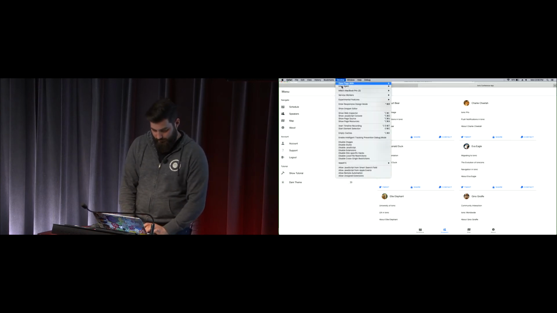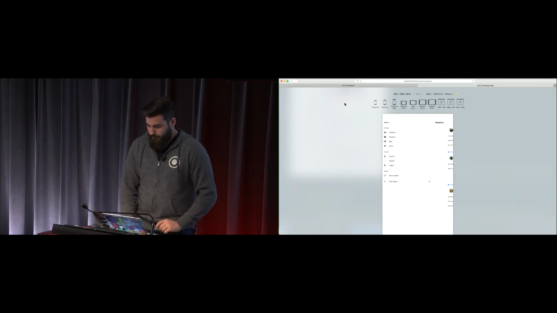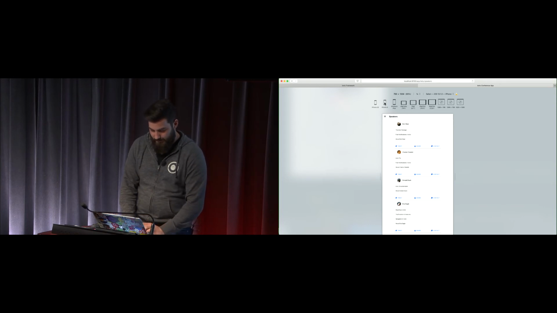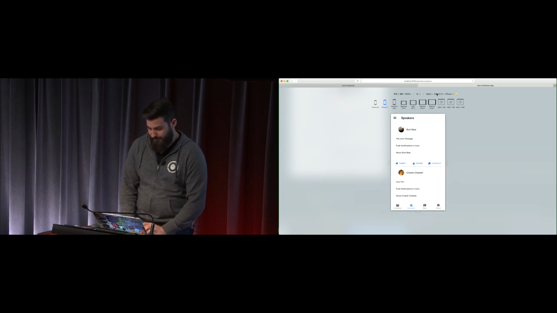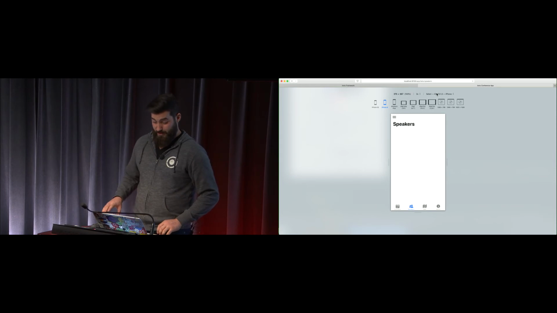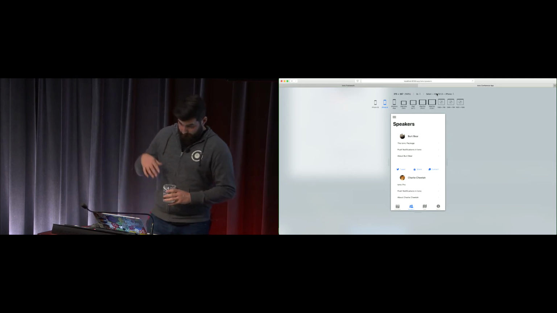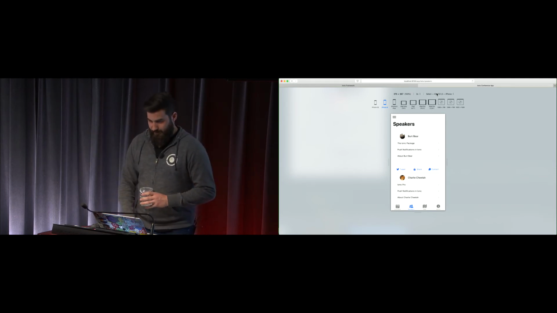Now, let's go to something a little bit different. I know this is Safari, and people have their opinions on Safari, but I think it's actually a pretty good browser. It's like Chrome, but it's just got things in different places.